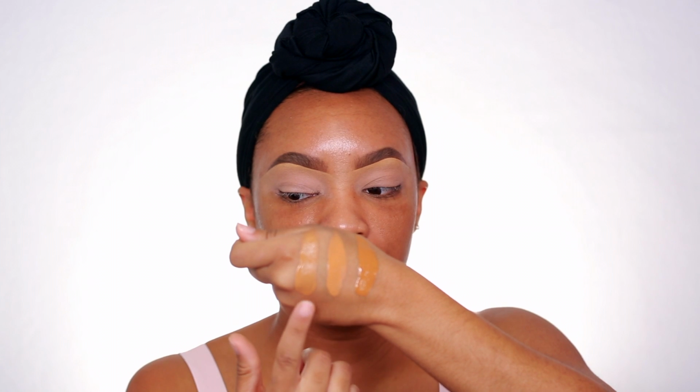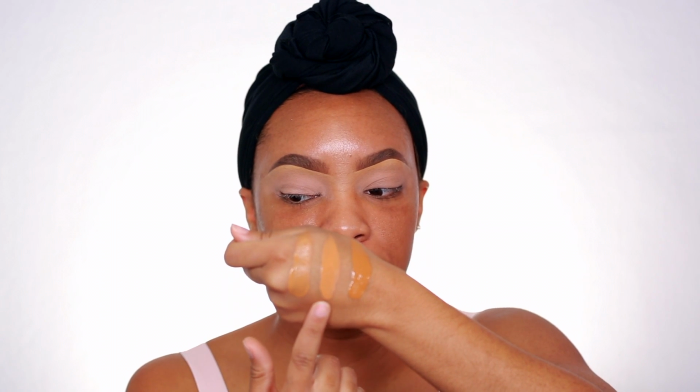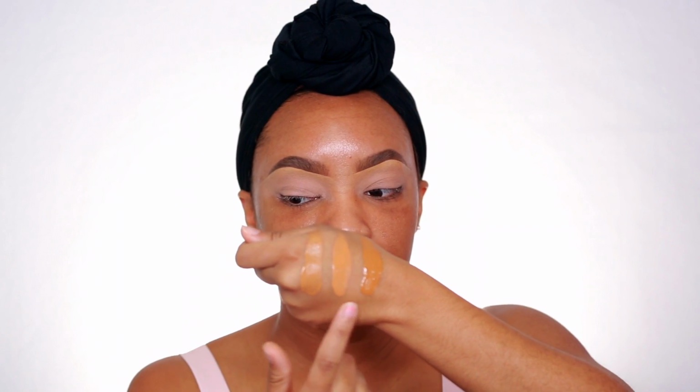Well, now they have a shade 385, which is again right in between my 370 and my 390. And I got a sample from Sephora yesterday just to make sure it was the right shade. But here's 385. So 385 is this one right here. So you have 370, 390, and 385. And I'm pretty positive this is finally my correct shade. See, look at it. Yeah, that was really good. So I am very happy that I finally have my correct shade.